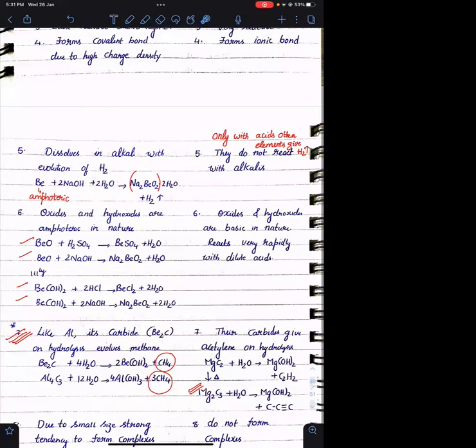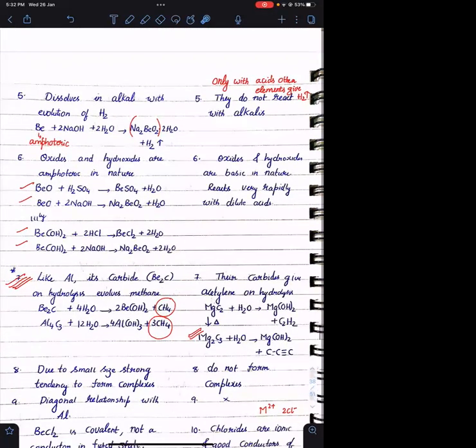Okay. कोई भी amphoteric oxide या amphoteric hydroxide, whenever they are reacting with bases, you will be forming something like zinc react किया तो zincate. Tin react किया तो और lead react किया तो plumbite और plumbate, stannite और stannate. वैसा कुछ मिलेगा. वैसा ही यहाँ पे sodium berylate. Is that clear? Okay. Oxides and hydroxides are amphoteric, so इसलिए acid as well as base के साथ react किया है. Here oxides and hydroxides are only basic.